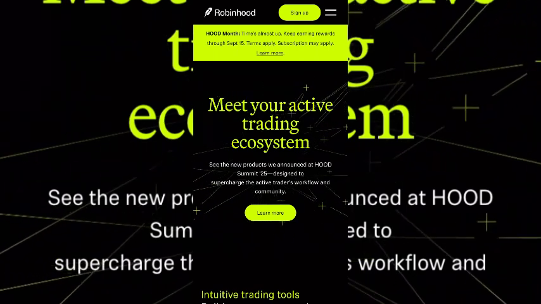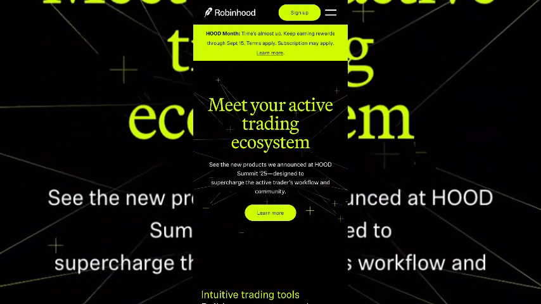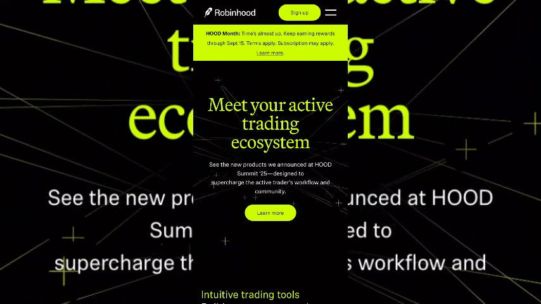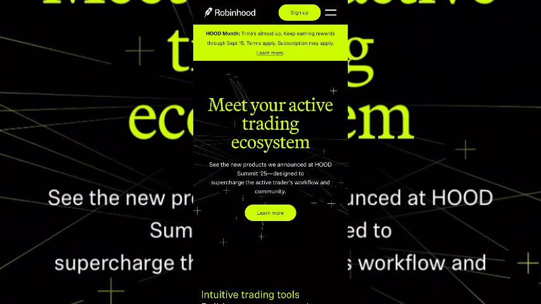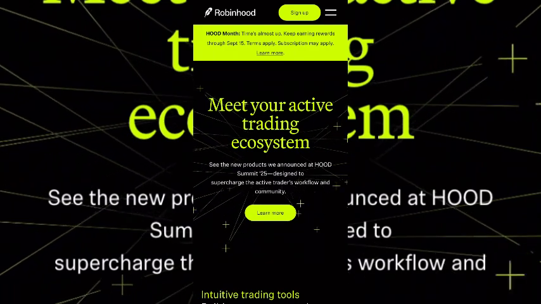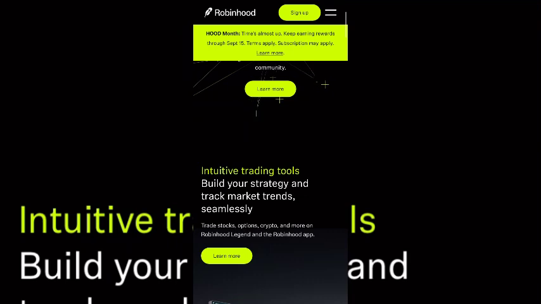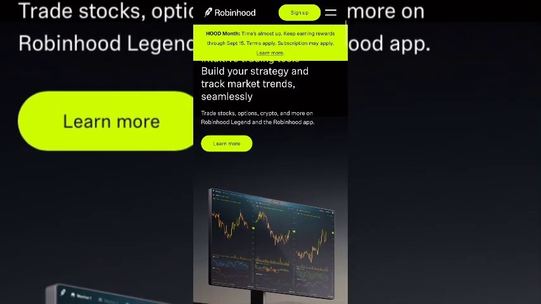So tap the account icon at the bottom right, then select transfer, then tap linked account. So choose add new account, then select Cash App, which is the Lincoln Savings Bank or Stoughton Bank, depending on your Cash App bank. Then enter your Cash App routing number and the account number.